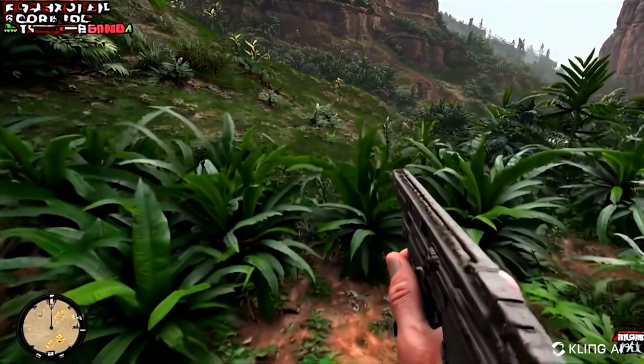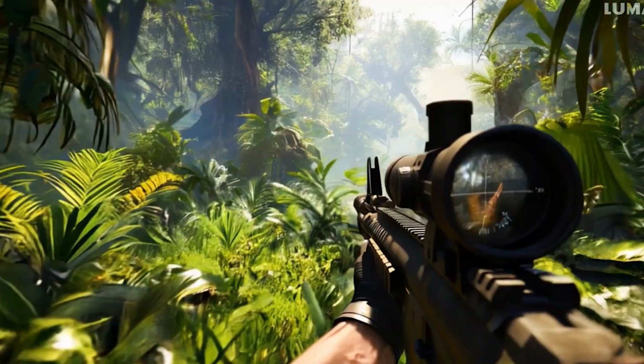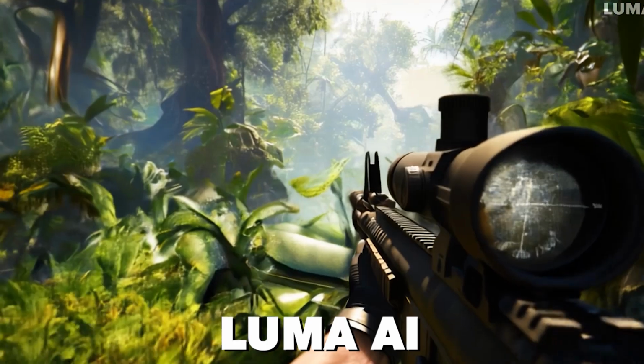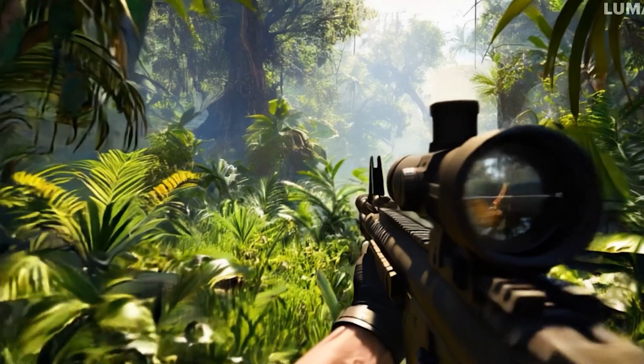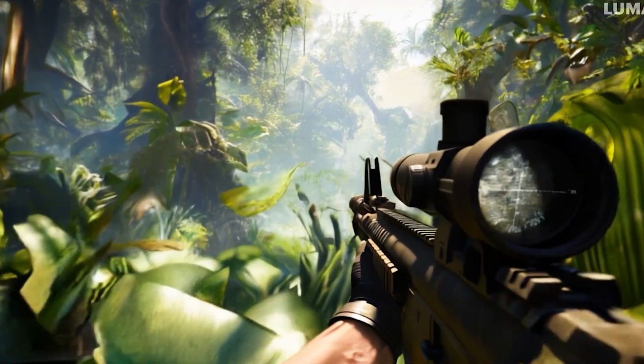Well, I don't know if this Chinese text is correct or not, but it tried to add the Chinese in it. And here is the output from the Luma AI, and this one also looks very good. Well, the hand and gun look still in this video, but if we look at the environment around him, the leaves around him are morphing into the main subject.